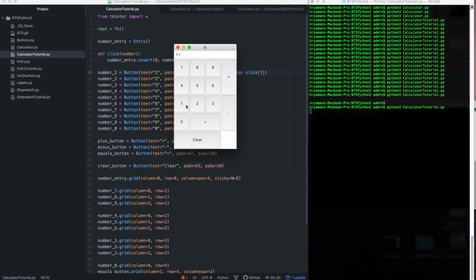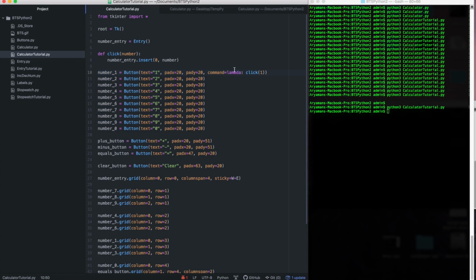Now if we click 1, it gets inserted. And then we'll just copy paste this for every single other button. There we go. And now let's change the numbers to 2, 3, 4, 5, 6, 7, 8, 9, and 0.